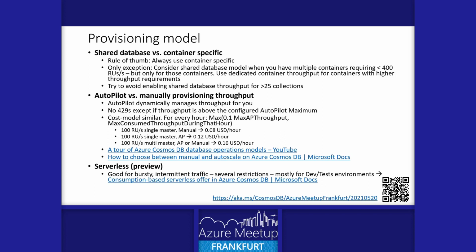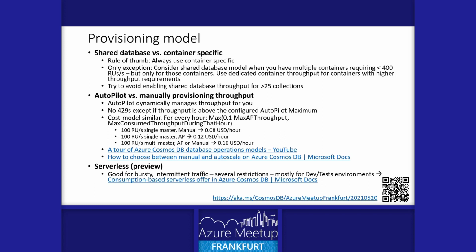The next one I wanted to briefly touch on is autopilot versus manually provisioning the throughput. The default model that we had was basically for each container, you would need to decide how many of those RUs you need. You were able to change it. So imagine, in Xbox, for example, at 8 p.m., wherever the region is, the load was much higher than at 8 a.m. So there were possibilities to basically change the throughput every hour or dynamically, depending on the loads that happened. But of course, that's a lot of work for customers, and most customers said, "Hey, why can't you do this automatically for us?"